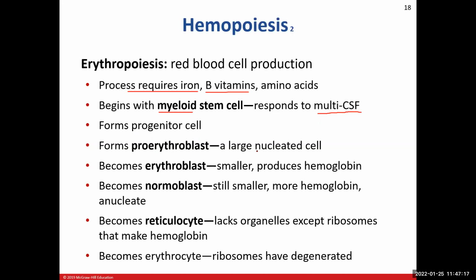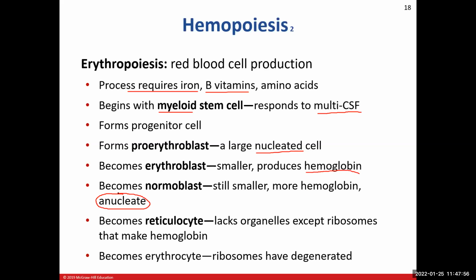Now, understand that the younger versions of our erythrocytes are going to have a nucleus. So this one has a large nucleus. And if you have a nucleus, that means we're going to be undergoing a lot of protein production, because that's where we're going to be producing our ribosomes and start to make certain organelles. So the proerythroblast will then change into the erythroblast, which becomes smaller. And this is where we start to produce our hemoglobin. Then it transitions into a normoblast, and it still becomes smaller. But here's the important thing: the nucleus is no longer with us.